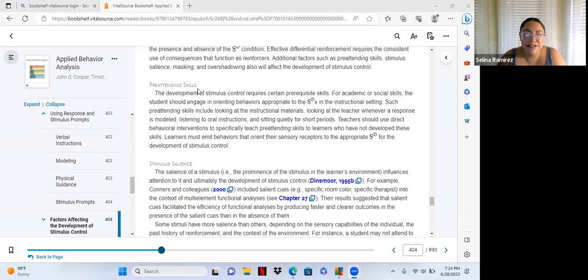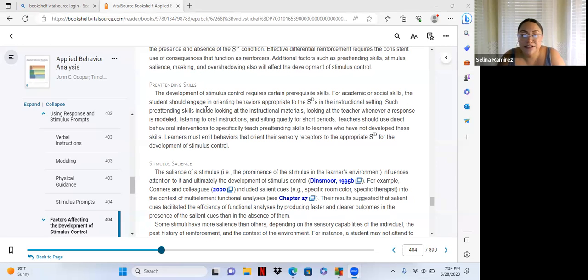So pre-attending skills. It is required that they have that pre-attending skill before you try to really teach anything. For academics or social skills, the student should engage in orienting behaviors appropriate to the SDs in the instructional setting.